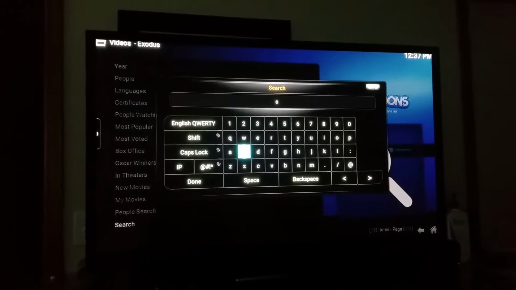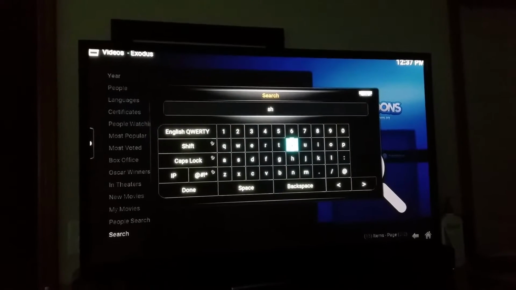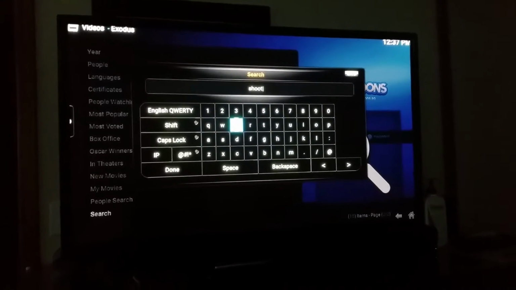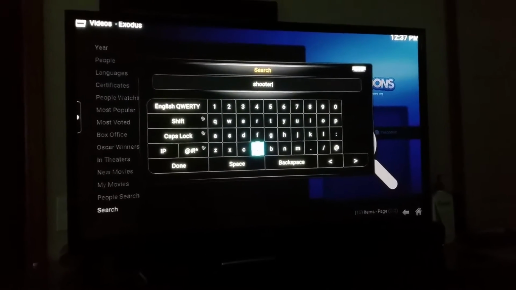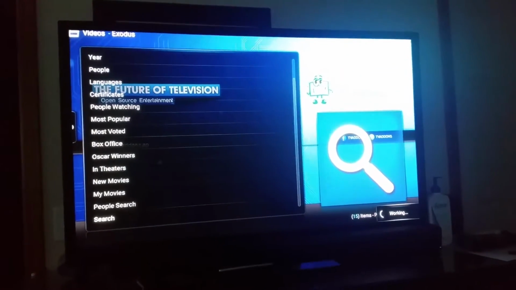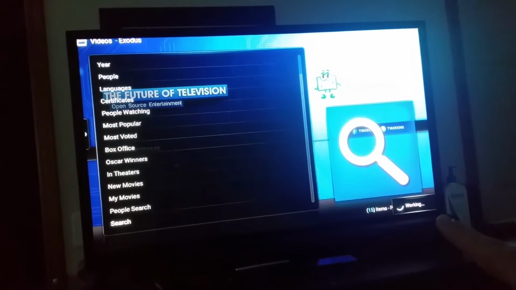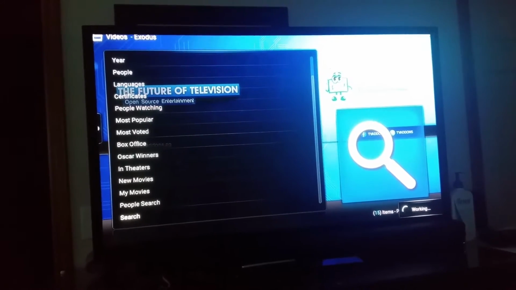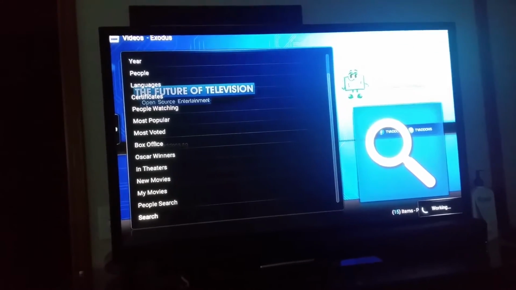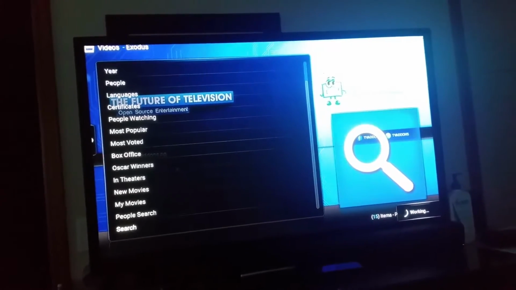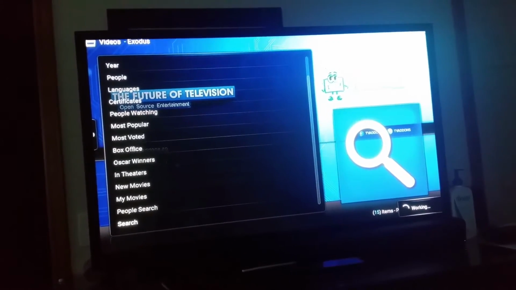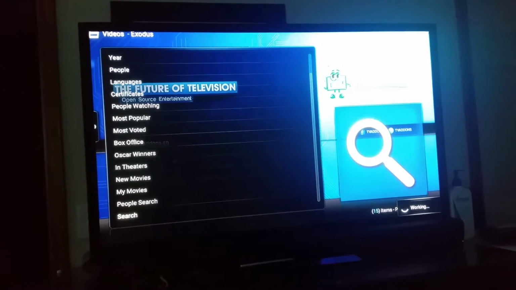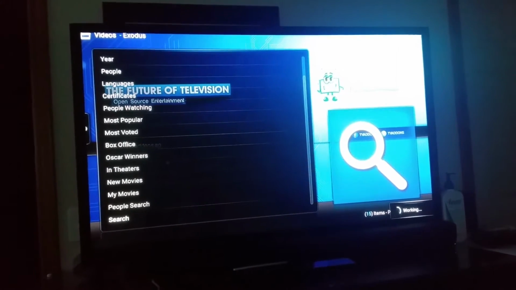I'm going to look for a movie called Shooter. So you just punch in the letters to spell shooter, and then go to done. You'll see in the corner right there, it says working. So it's loading. It's entirely web-based, so nothing is stored on the box. So when you're going between menus, it's always going to have to work as it pulls the data from the internet and then displays that for you. So as it searches for any movie that has shooter in the title, it'll just sit there working away.